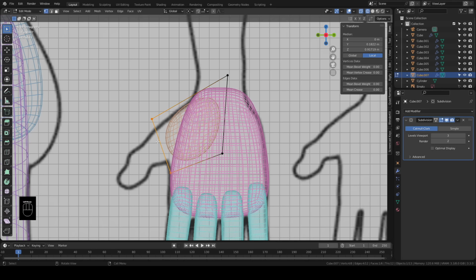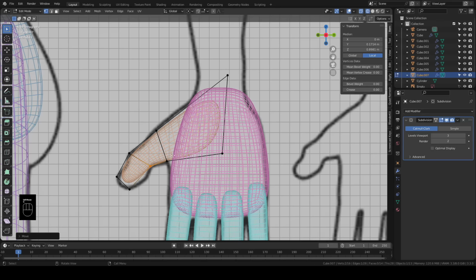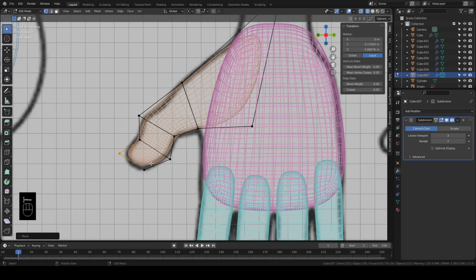Let's select these verts and extrude them out. Maybe twice. Let's grab these and we'll scale them down and move them over. This will be the tip of our thumb. This will go here on the bump. And let's just line everything up. So we need another loop cut here. That way we can have this pull in, pull out, and have the thumb. And it really wouldn't hurt to have another loop cut right here. That way we can show this pulling back out. And I know there's a little gap here, but we can always pull that out when we're sculpting it.